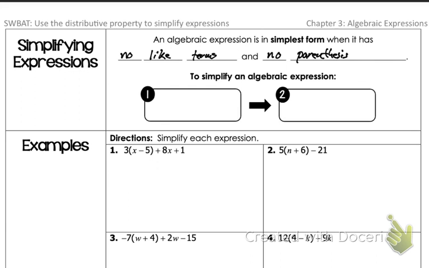So to simplify an algebraic expression, if there are parentheses you can't get rid of, you're going to distribute and you're going to combine like terms. Remember how I said combining like terms is the key to this chapter? If we didn't get that homework, this is where we're going to struggle, because now we're going to distribute and then combine like terms. Okay? Let's take a peek at what that looks like.